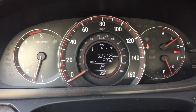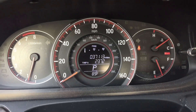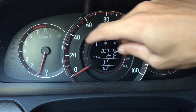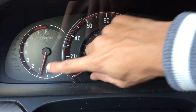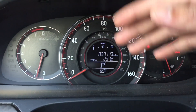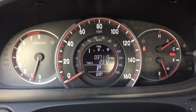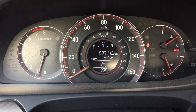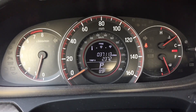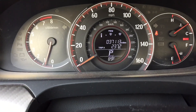With this car there's no such thing as redlining it. You can't do any burnouts or drifting with this car. Even in manual sport mode, once you bring the needle all the way up to the beginning of the redline — once it touches 7,000 RPM — it automatically shifts to the next gear so you don't damage the engine or transmission. The car is basically telling you there's too much pressure, so it automatically upshifts for you so the RPM drops again.